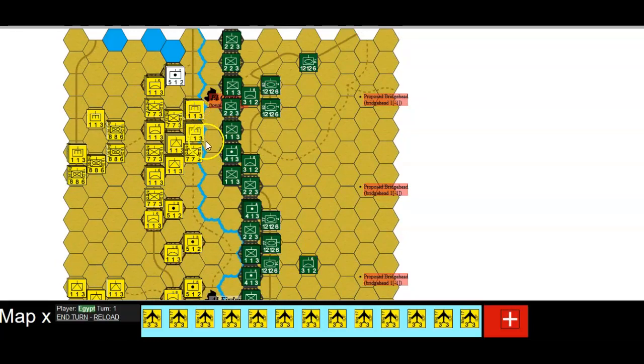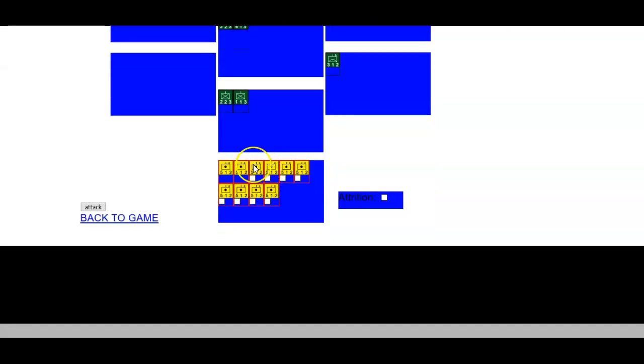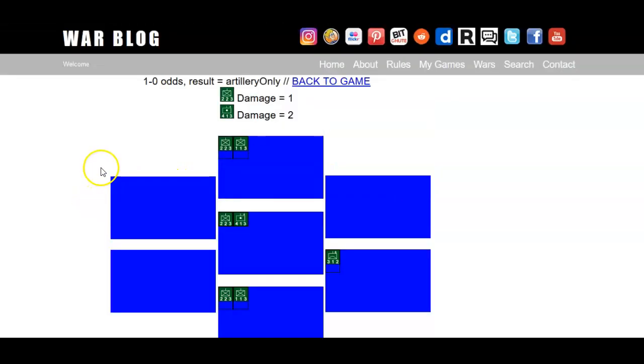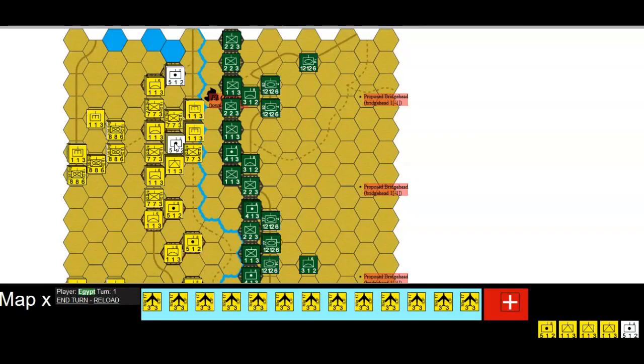And one of these guys from 2J. Okay, so we've whittled him down to 2.2 and him to 4.3. So we know we've got a 2J into there.